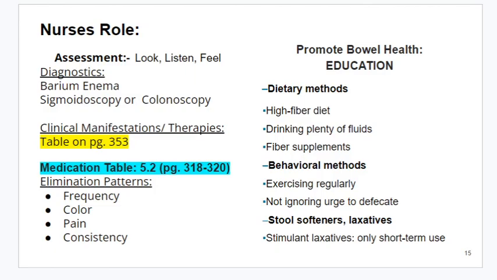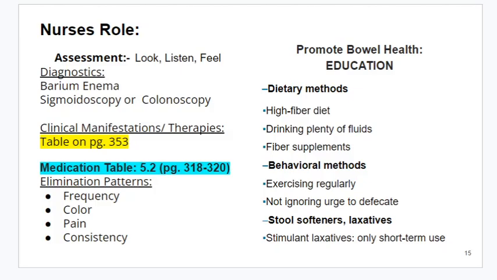Okay, so our nurse's role with bowel elimination, assessment is always that first step. When you did your head to toes, when we are doing the GI system, what are we doing when we get to the abdomen? We need to first look, listen, and then palpate, right? So make sure you keep that knowledge, keep pulling that forward, making sure that we are properly assessing all 4 quadrants when we are listening to our patients and performing our daily assessments on them.